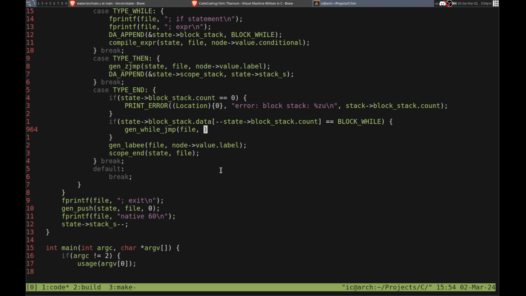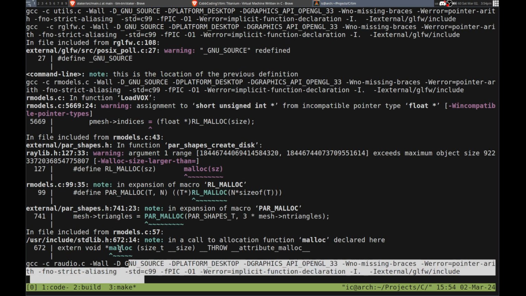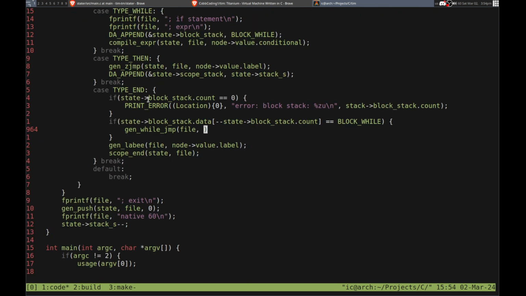Because I can't really use the same label number, because that would mess it up. So let's do actually... oh sure. Okay. We're getting somewhere actually now. Yeah, I don't know. I guess I'll just make a new one. Well, let's see. So let me go to the node value. I messed this up. So I'm just going to do that for now, but it's not going to work, so I'll have to update it.